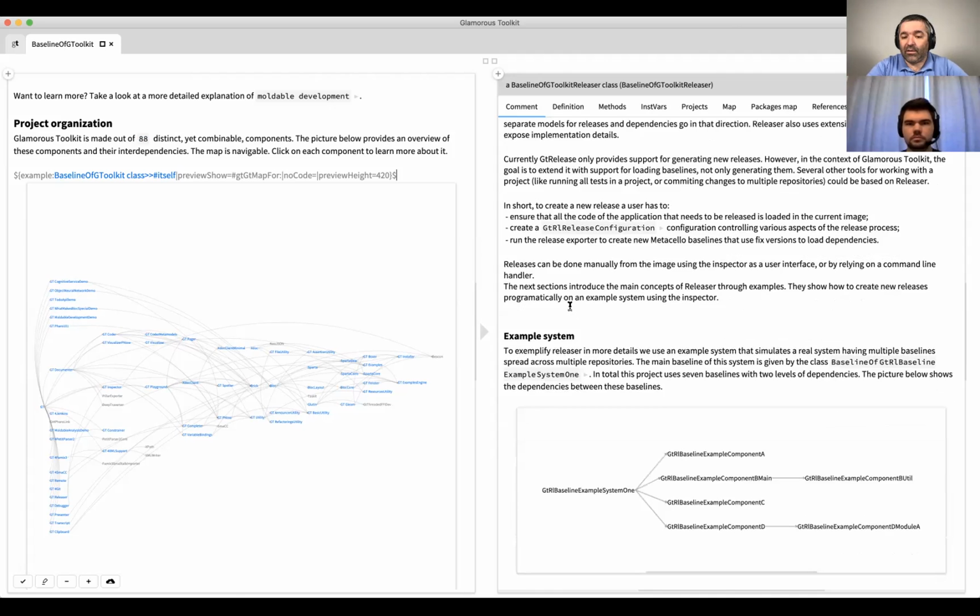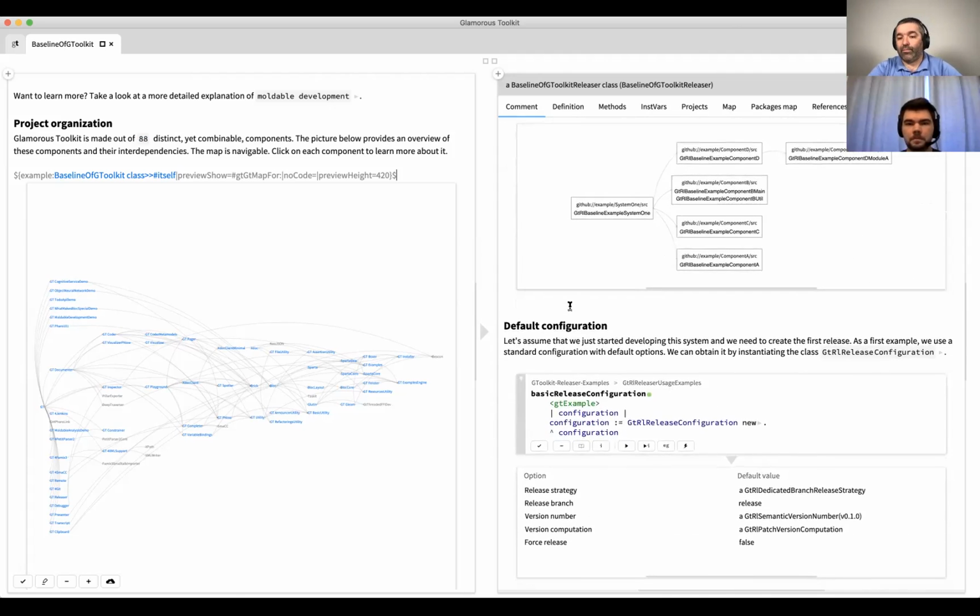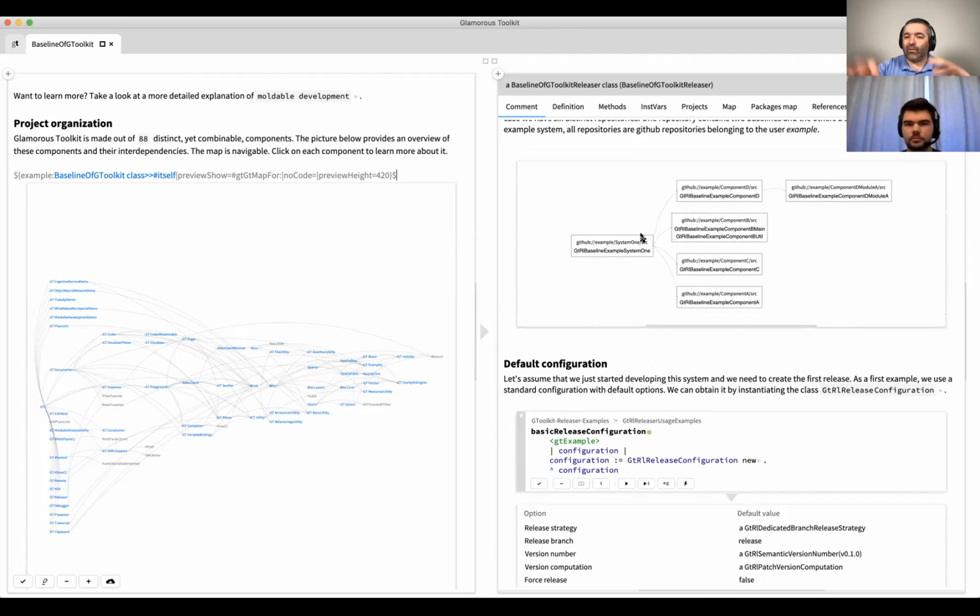And you see here, this is the description for how you go about doing this, and it knows how to go into GitHub repositories and find out what the changes were, and only release the necessary projects, not everything, and update the whole map, and then release on a separate branch. We call it the release branch.